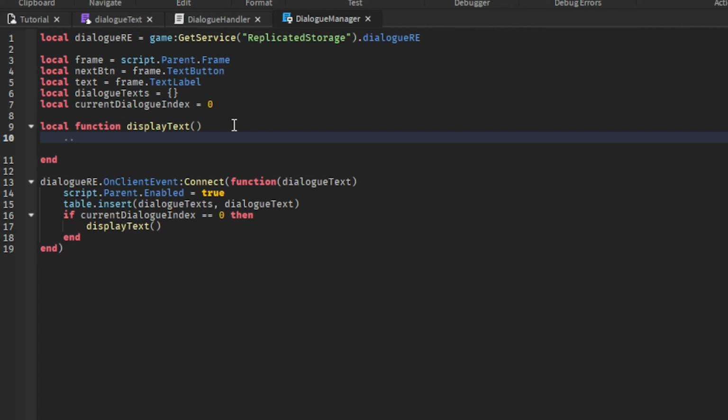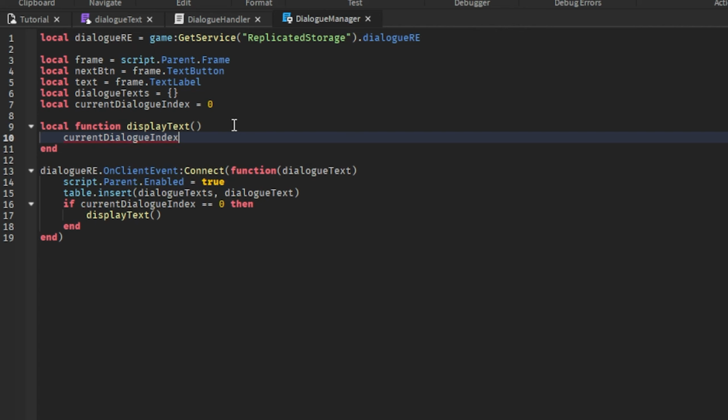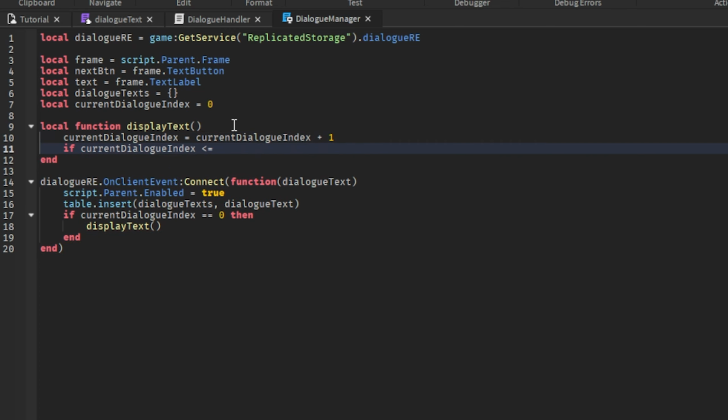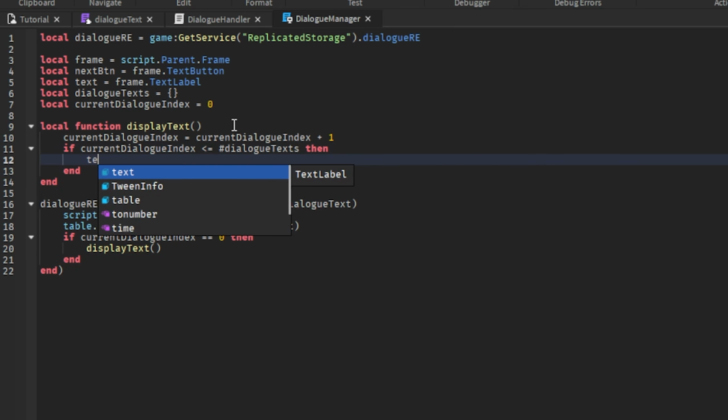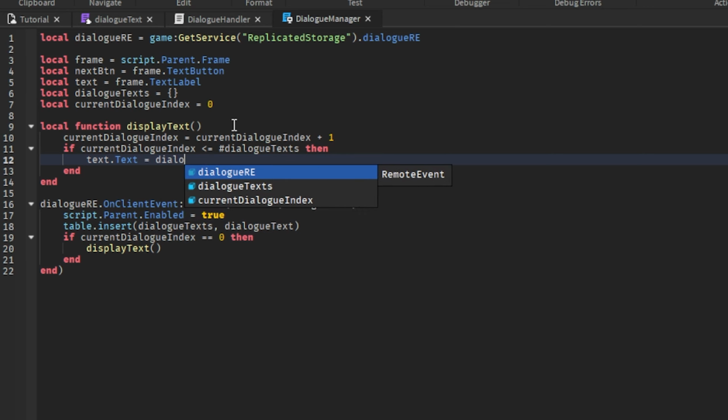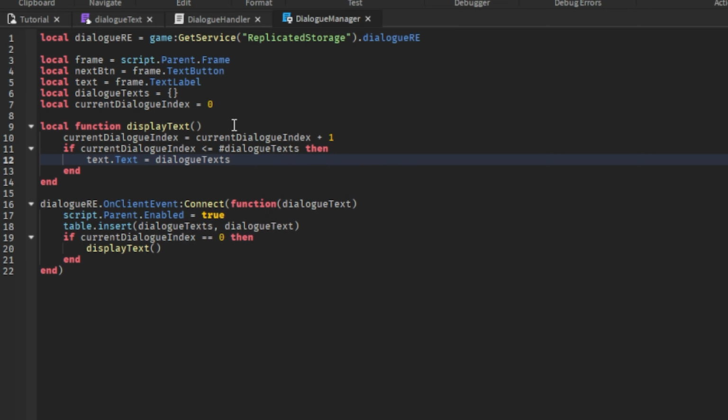Okay, and now inside of this we need to get the dialog index, then it's equal to dialogIndex plus 1, and then if the currentDialogIndex is smaller or equal to dialogText, then text equals dialogText, and then currentDialogIndex.